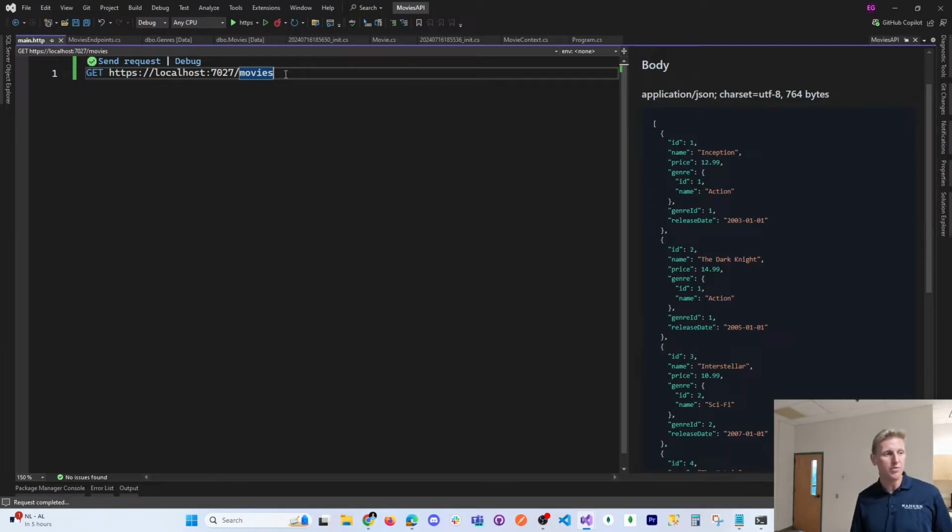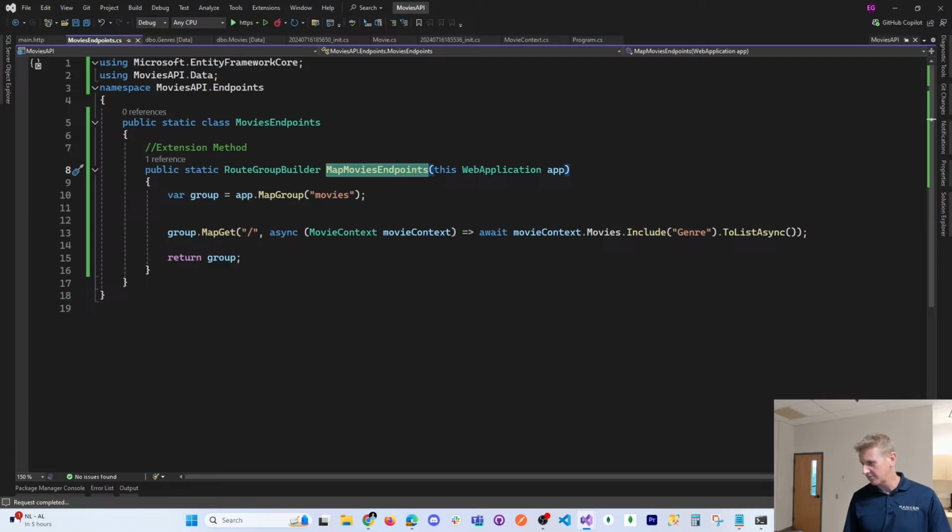URI is a type of URL, or the other way around. And yeah, everything's working. Well, we need a few more operations. We need to update a movie, we need to delete a movie, and we need to add a new movie. So that's done at these endpoints, and that's what we'll do next.